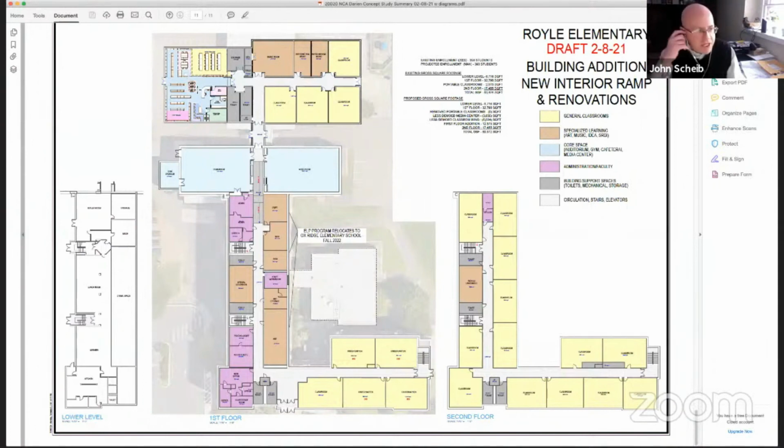And one of the keys to phasing here is that there will be temporarily for construction, some areas where we'll have to pick whether we want to go with the west side of the building or the east side of the building. It's most likely we would go with access on the east side of the building and still keep your fields, but require access to the fields by looping all the way around to the north.